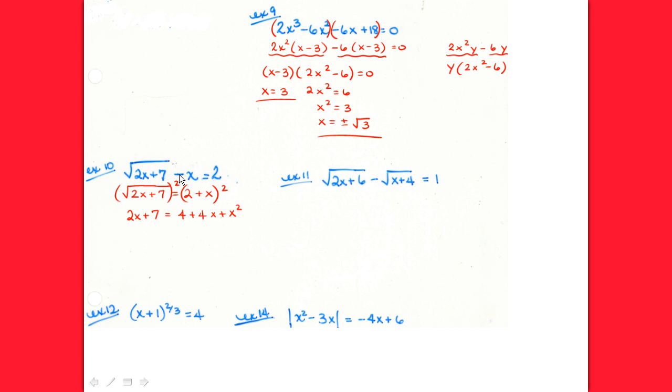So the square root and the square are going to drop each other out on the left-hand side. On the right-hand side, when you see 2 plus x squared, the most common mistake I get there is that (2 plus x) squared is 4 plus x squared. (2 plus x) squared literally means 2 plus x times 2 plus x. I do need to FOIL that out. I can't just square the first term and square the last term.